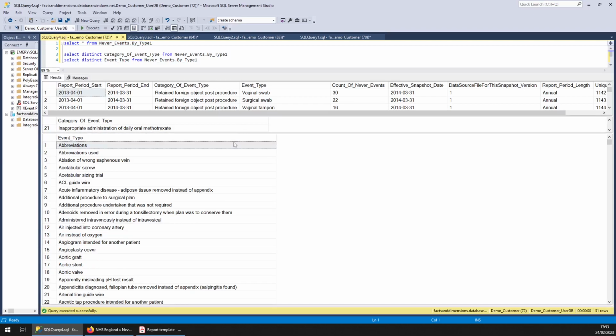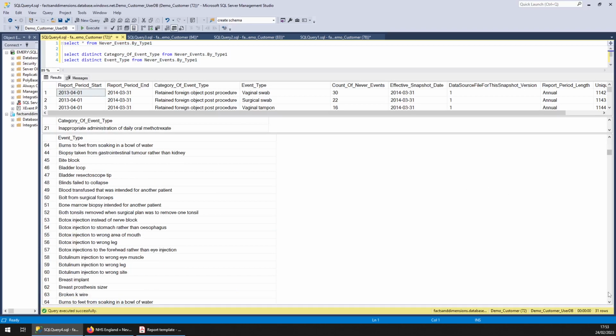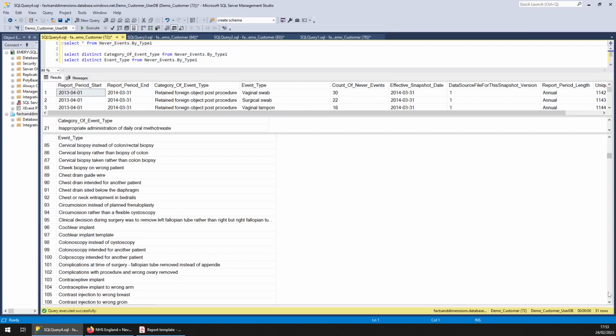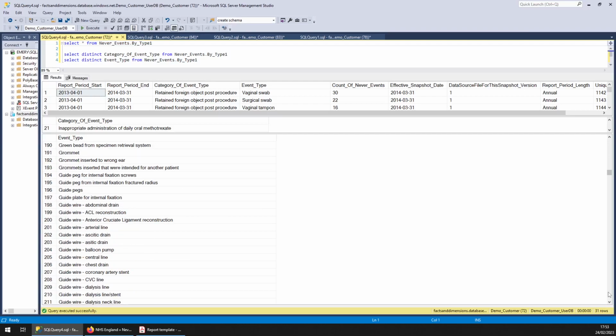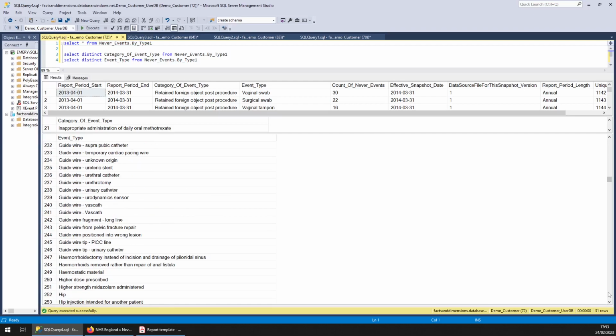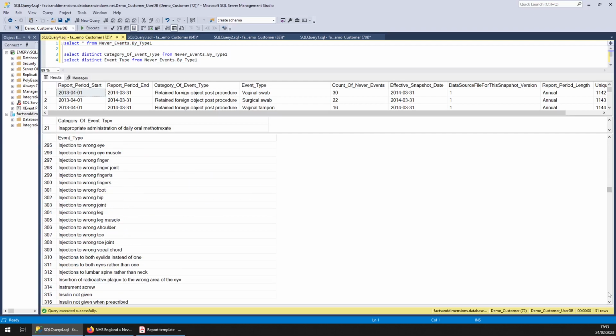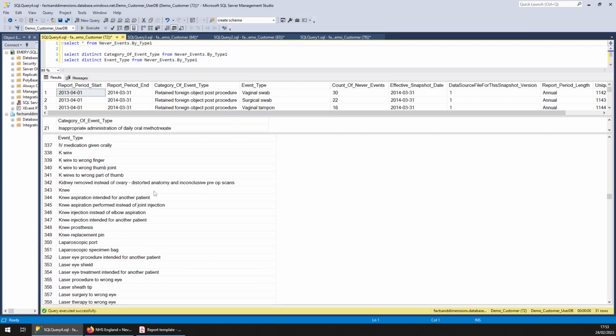And then we've got the individual event types here. There's a page down these because it's not too many. All the things that shouldn't happen but do. Actually, there's too many there. Right, ask for a free trial and you can see the rest of the list of things that should never happen.